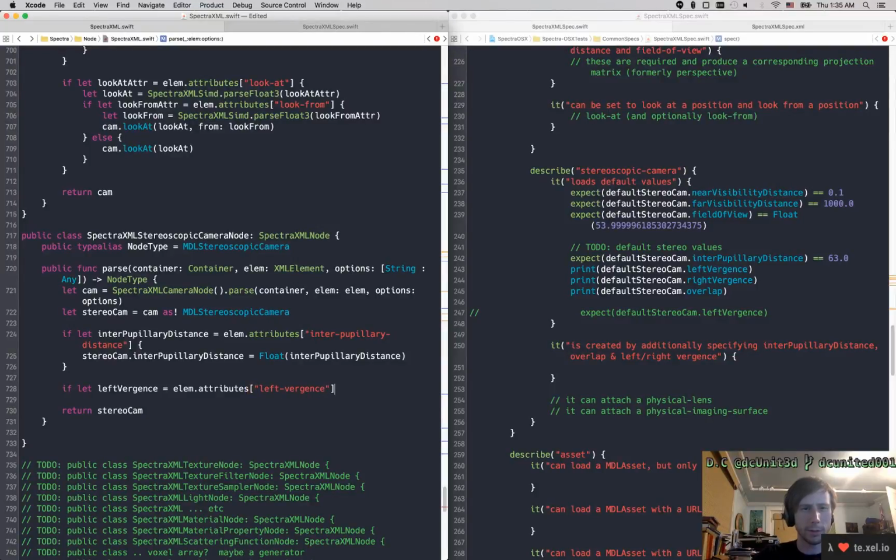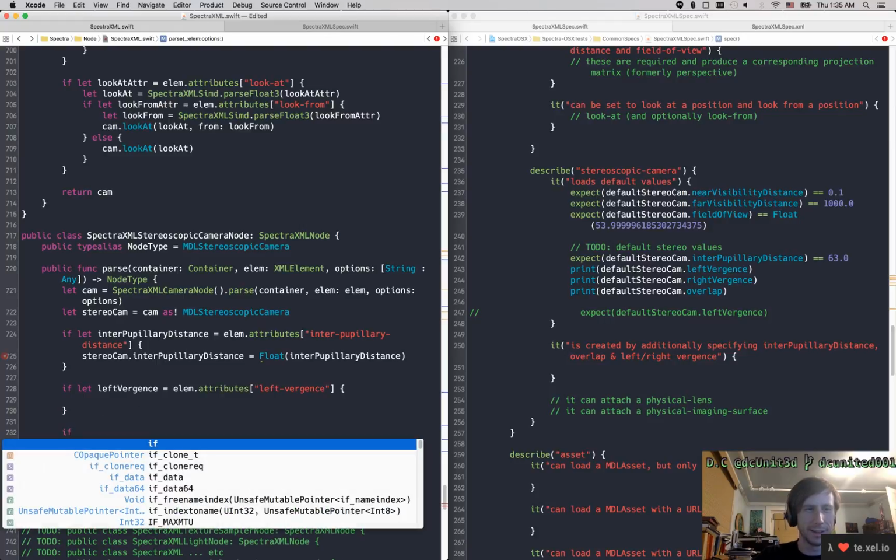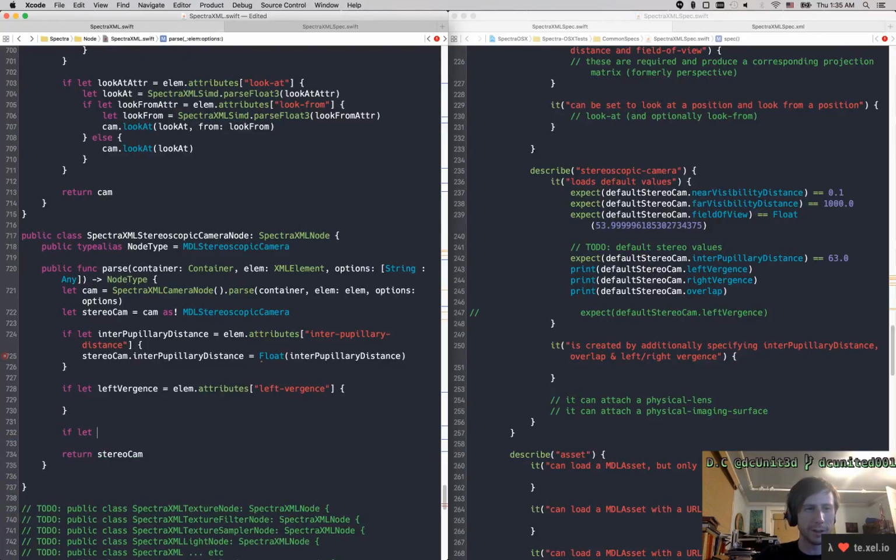These properties aren't even really going to be set in XML though. I'm just going to add it in here.